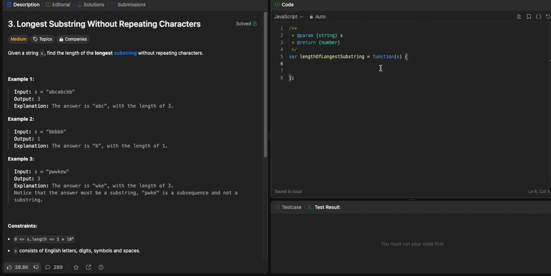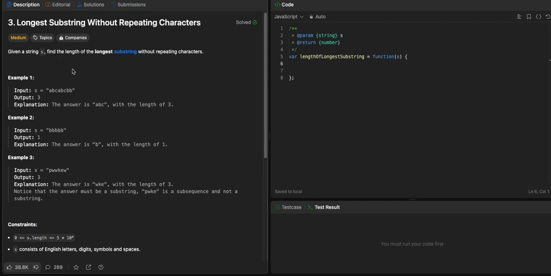So here we go. Length of longest substring. Given a string S, find the length of the longest substring without repeating characters. So if A, B, C, B, B, output would be 3 because A, B, C does not repeat. So let's see. Looks like it's going to be a classic use of a set.